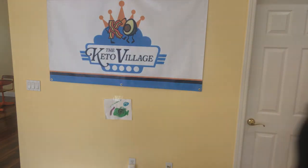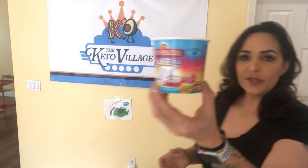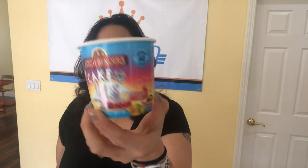Okay, let me grab the birthday cake one. Smells like a sugar cookie. Here's the other one, fresh out of the microwave. Just gonna take our little fork and stir it around. Again, super crumbly. Like you took a cupcake and broke it up. That's how the consistency is. How many calories, carbs in this one? Total carb, 21. Fiber, 4. Sugar alcohol, 13.